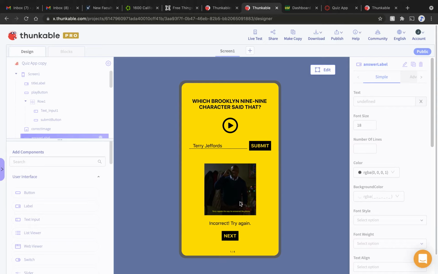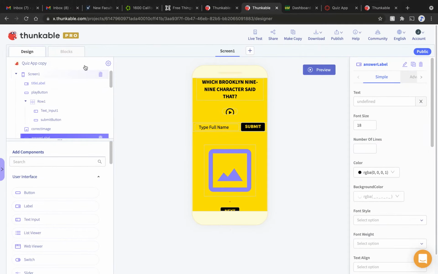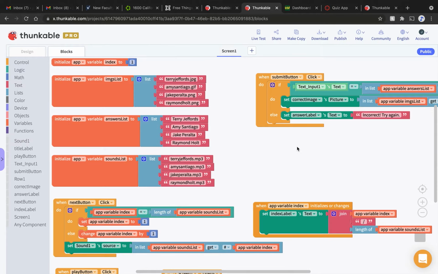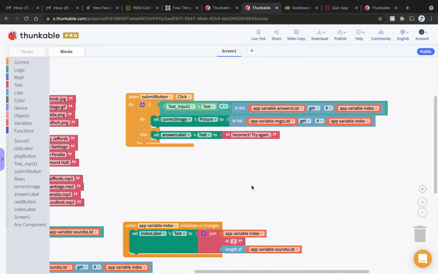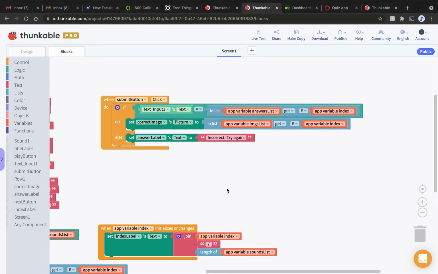But we want to make life a little bit easier for our user. We don't want them to have to know that they need to capitalize things. We want, as long as they get the right letters in the right order, to make sure they get it right. And one way in computer science that you can do this is by making all of your answers and what the person types the same case. So for me, it's going to be making everything all capitalized, so that when we're doing this logic statement here, we're checking against two completely capitalized uppercase answers, so that case sensitivity will never be an issue.